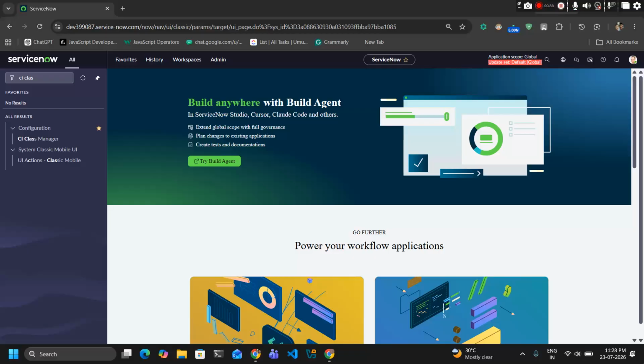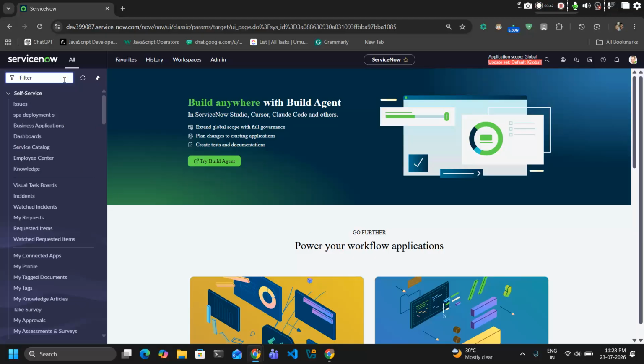So what is this? For example, if you're updating your CI using Discovery or some other source, through an import set, or you're using AWS, or Microsoft too, these are all the ways you can update your CI.